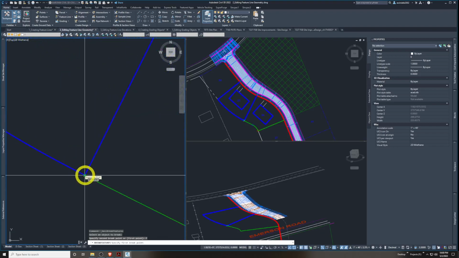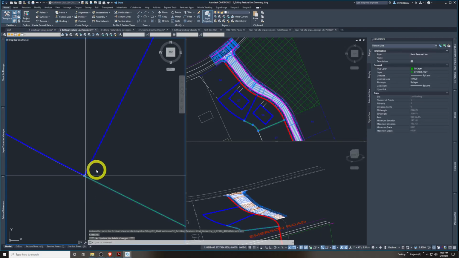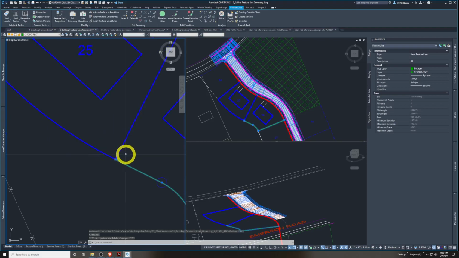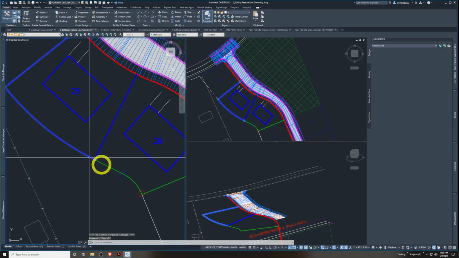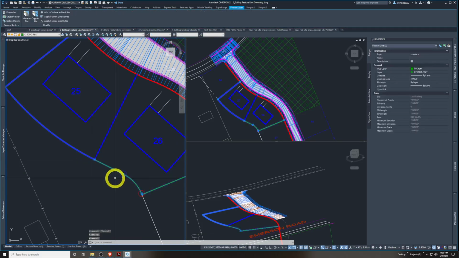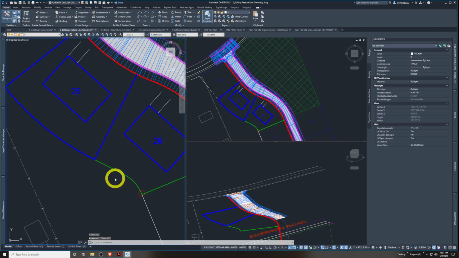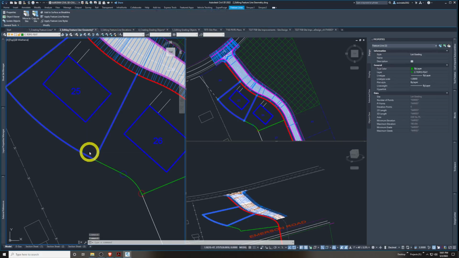I'm going to pick this spot at this endpoint once, and the same exact spot with the data click again, twice. So it broke it in one singular spot, one instance, and that's what we want. Now if I hit escape, I have two separate feature lines that look like they're ready to be joined. Basically, I broke the feature line without creating a gap. Nothing really changed other than I just have two blue feature lines where I used to have one.